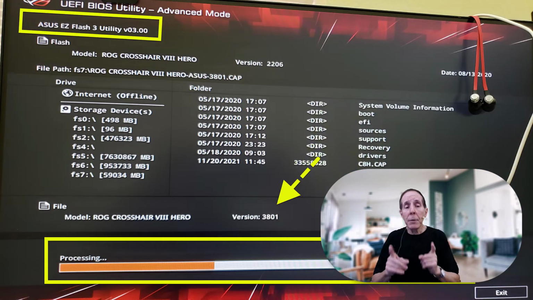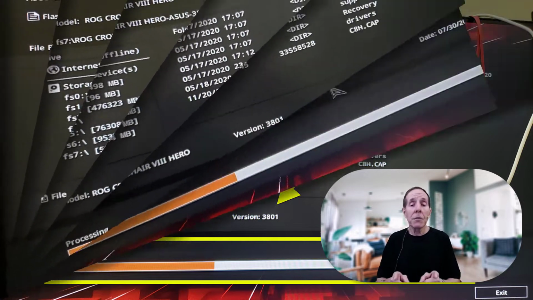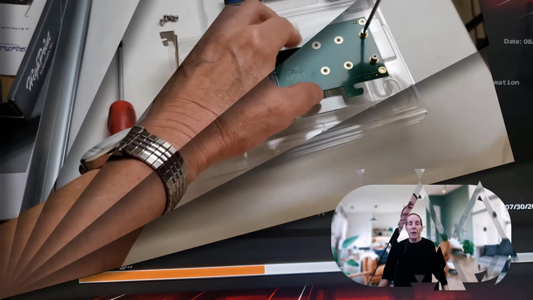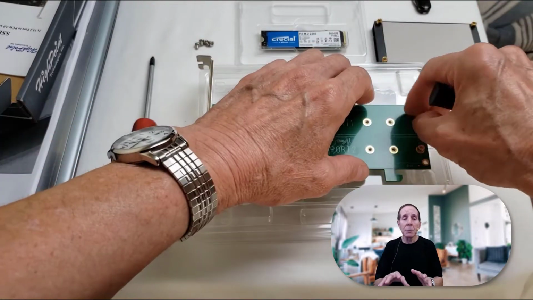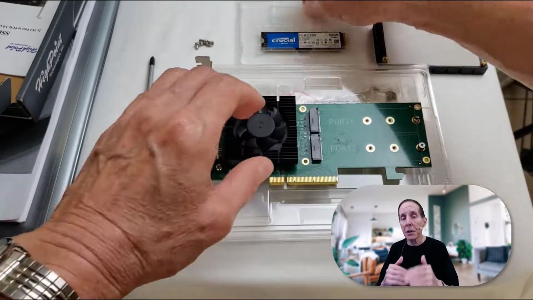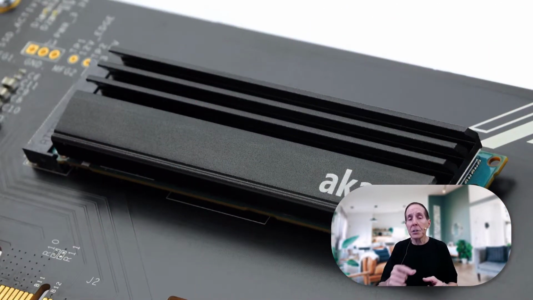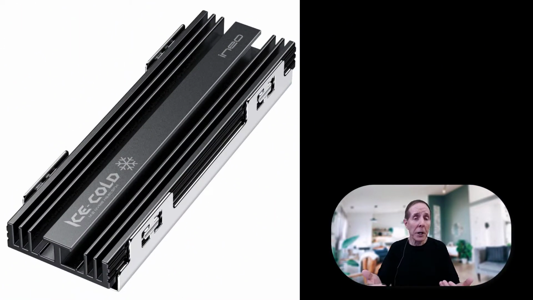Let's start by making sure that you have updated your motherboard BIOS to the latest firmware version. Make sure that is the first thing that you do. Now, in my case, my RAID controller comes with a heatsink for the solid-state hard drives. If your controller does not have that feature, you want to buy third-party heatsinks for your solid-state hard drives. Remember, if they overheat, they're going to degrade in performance.